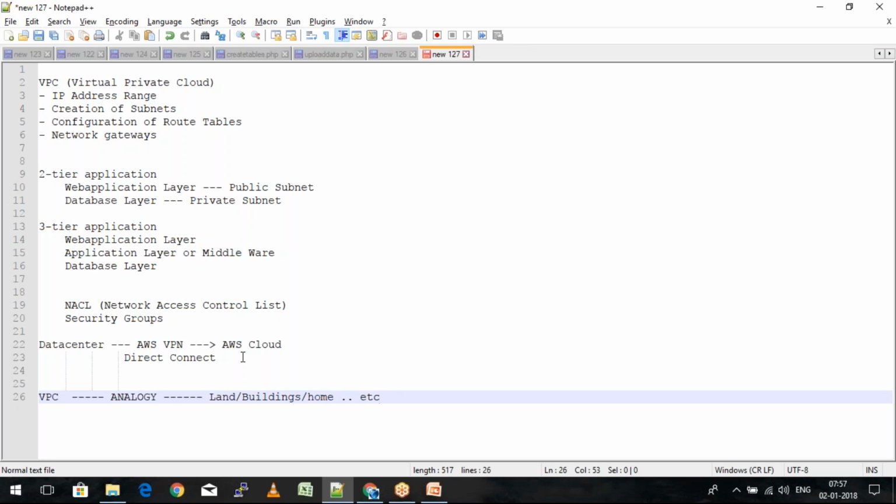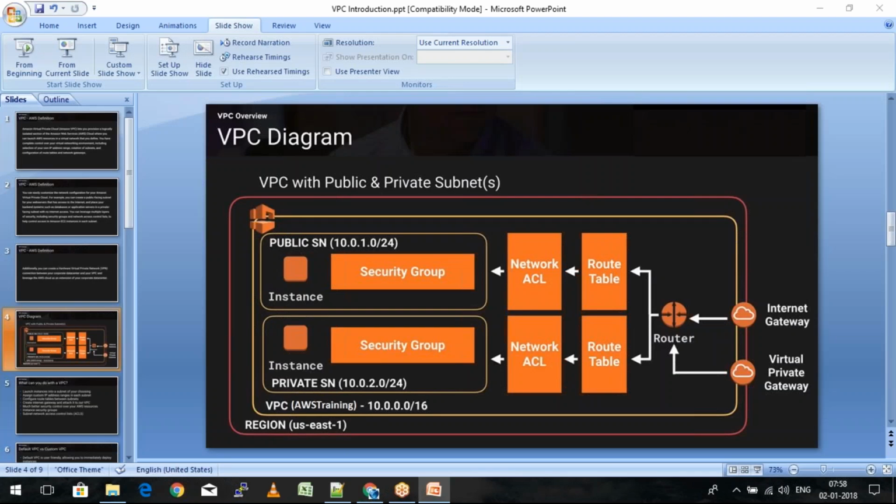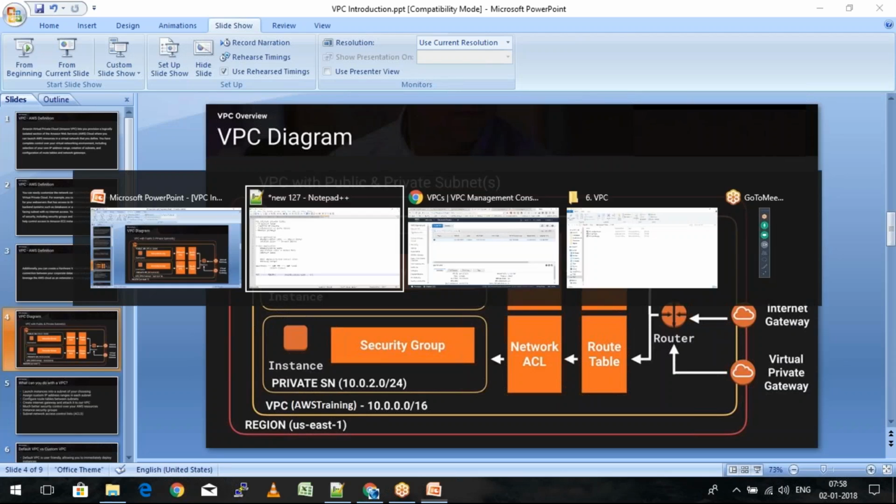are being set up. So this is just an analogy to compare it and have a better perception of how the VPC is set up. So it may not be true completely, but yes, it does give us a sheer idea of how the VPC is actually set up using the land, buildings or home as a concept. So we are going to compare a lot of things in and around here. So let's get started. So I'm going to go ahead and pick up the steps for this VPC.